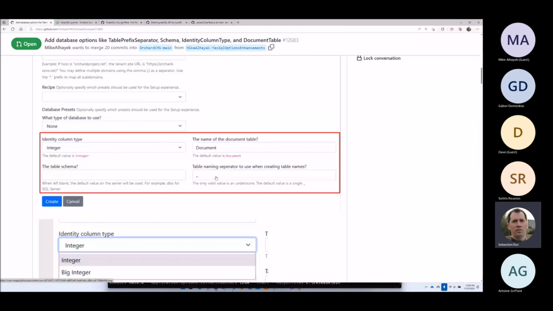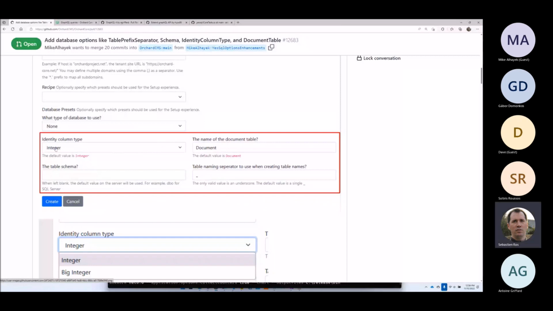Okay, but on this screen here, I have a screen here. Mm-hmm. And is this screen an actual screenshot or did you make it up? No, it's an actual screenshot. So when none is here, I can still select integer, table schema, document, and underscore. Yes. So I would assume this is still a preset. I don't select what database you want, but I tell you it will be integer, it will be document, it will be underscore, and I don't define the schema. Yeah. Which for me is none.